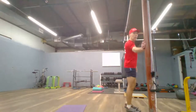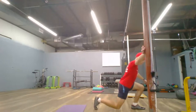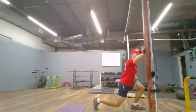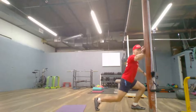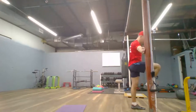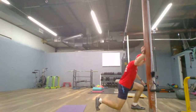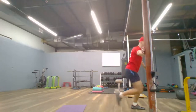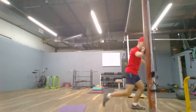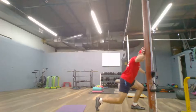Let's do that other side with the lunges. Slight lean in, I'm going to step back, knee up. Step back, knee up. Really focusing on engaging the inner part of the thigh on that rounded leg. Now you might feel the inside of the leg on one side and the outside of the hip on the other side. That's pretty normal. Three, two, and one.